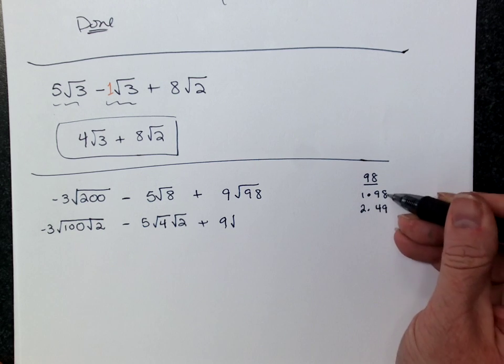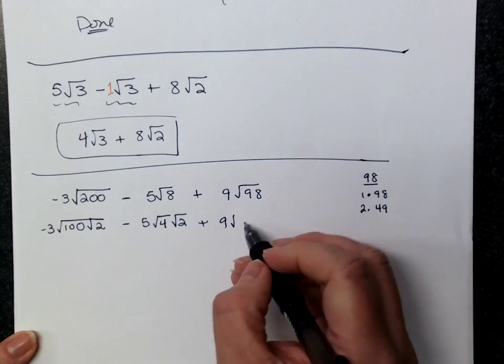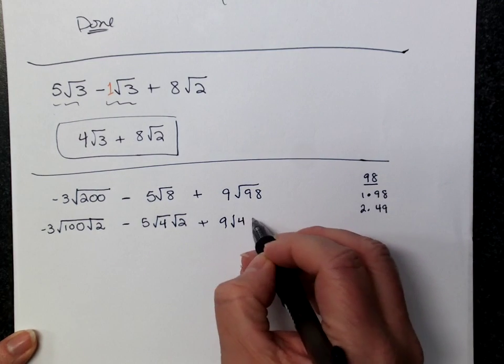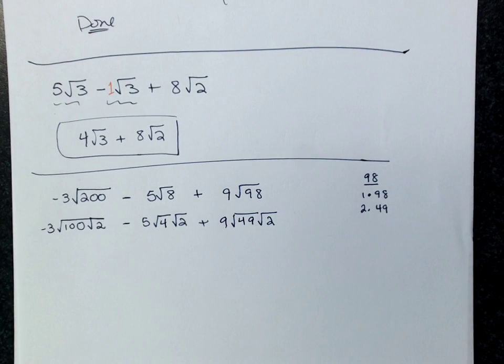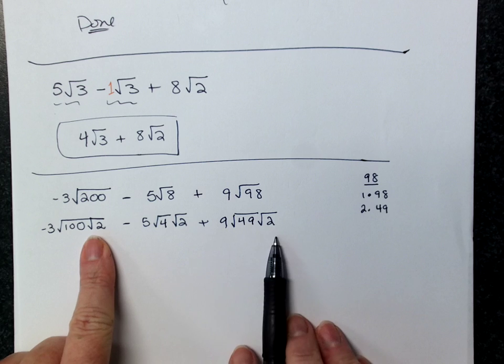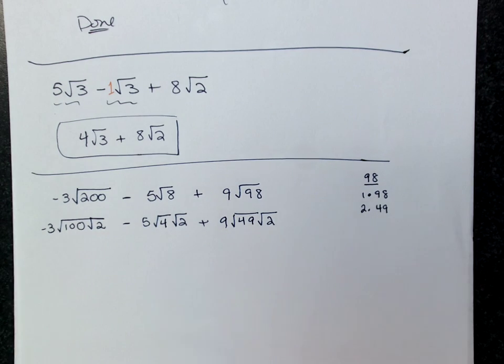And there's more factor pairs, but can I stop there? Yeah, because as soon as I'm going down this right-hand side, as soon as I hit a perfect square, I know that's the biggest one. Okay? And you'll say the same thing on your calculator list. So I'll write that as 49 first times 2. Oh, look at my leftover bits. Yeah, those will be like radicals once I root and release the part that I could.